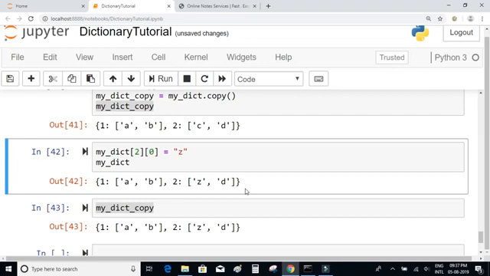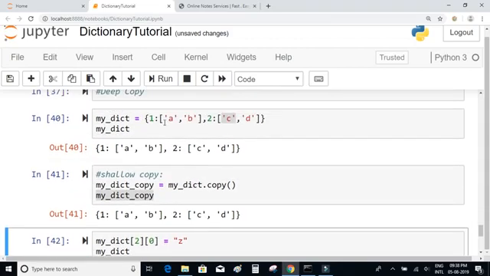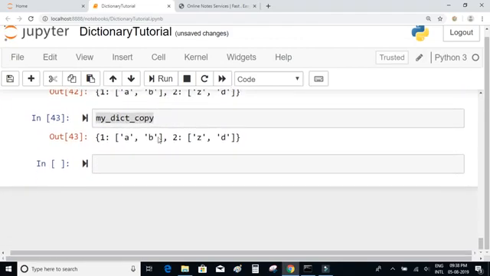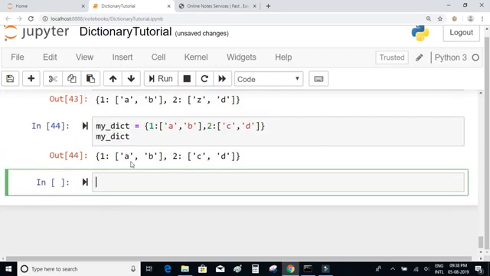Now let's try to do a deep copy and check whether it's going to change or not. So let me define this dictionary again, and I'll execute this. So we have this value. Now we are going to do a deep copy.